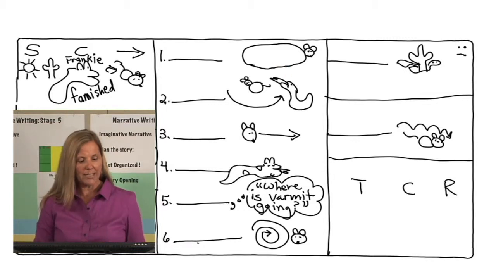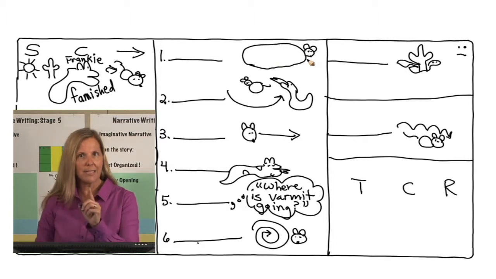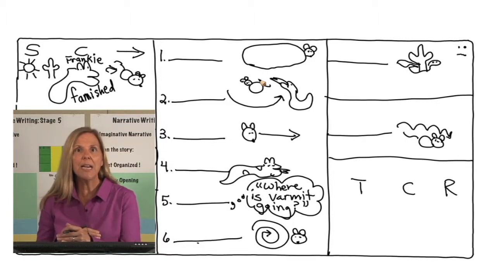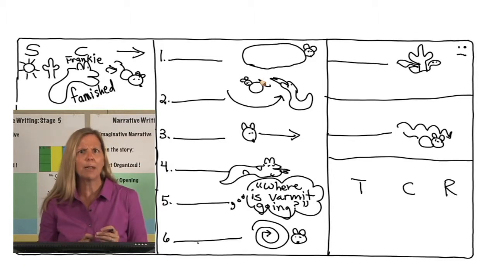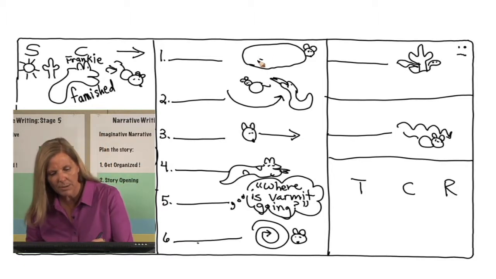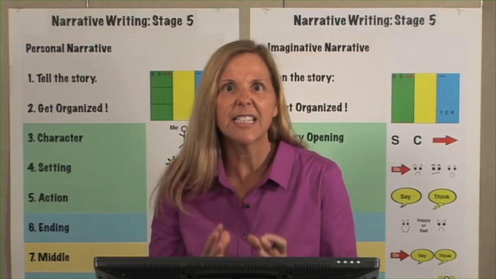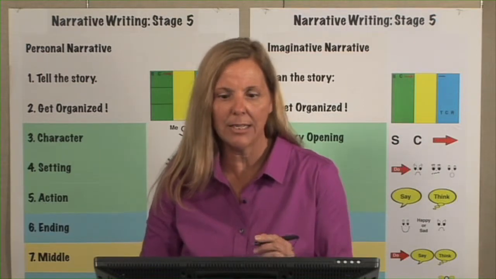Mouse. So we had Snake said, hiss, I love mouse for supper. Who's doing the action in the middle? This first one, mouse. So notice I'm asking that. I'm looking at the picture saying who's doing the action? Mouse. What did mouse do? Mouse raced behind. Mouse ran, dashed. Ooh, dashed is a better verb. I'm going to write the word dash there because I like that so much. Mouse dashed behind a big rock, escaping from the reptile, that mean reptile.